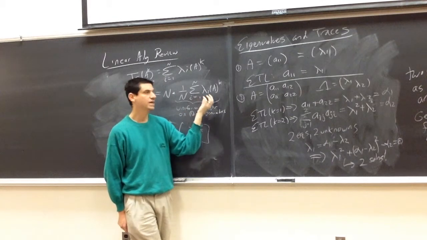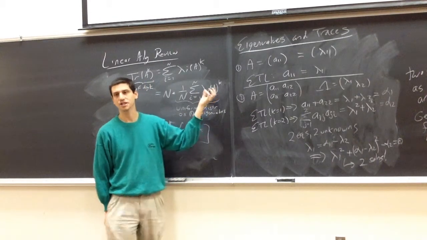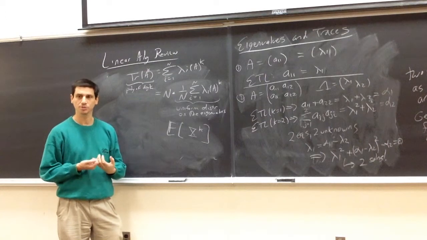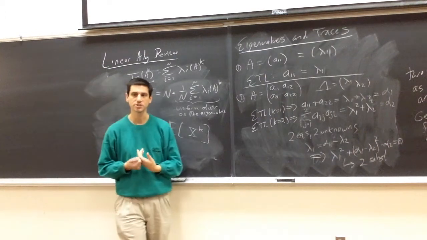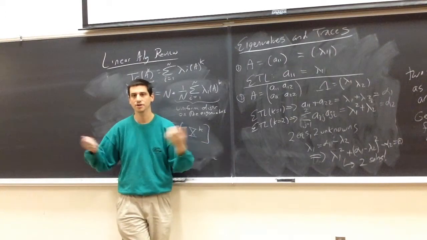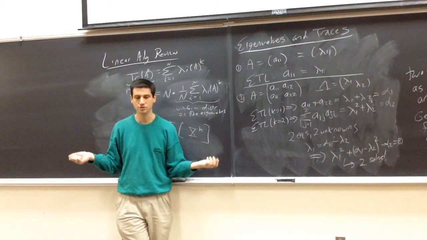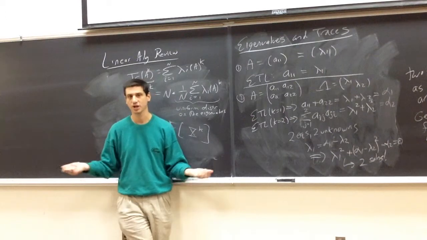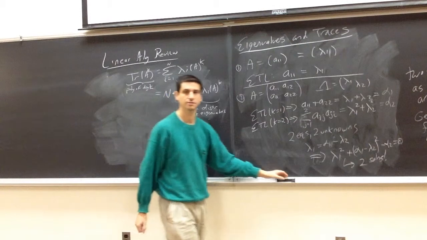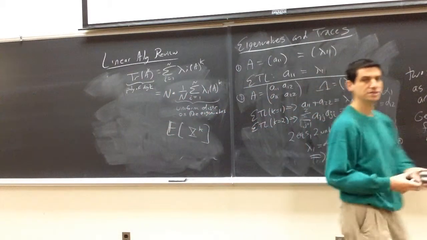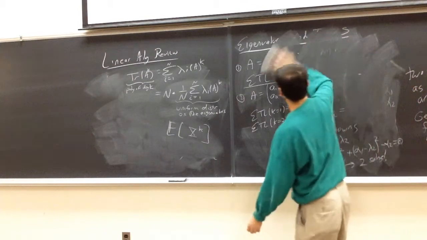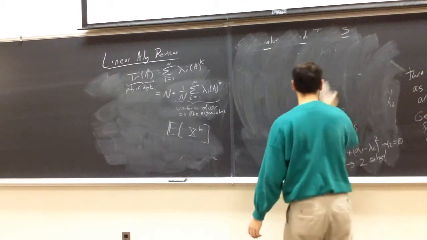And depending on what we're doing, it might be convenient not to look at the eigenvalues, but to look at the normalized eigenvalues. Why would we want to look at normalized eigenvalues? We want to compare apples and apples. As n gets larger and larger, I don't want my scale to be changing just because the size of the matrix is changing. I want to somehow normalize things so that everything behaves on the same scale. And so this is where the central limit theorem, or the weaker version, Chebyshev's theorem, is going to be very useful in terms of giving us a sense of what goes on.